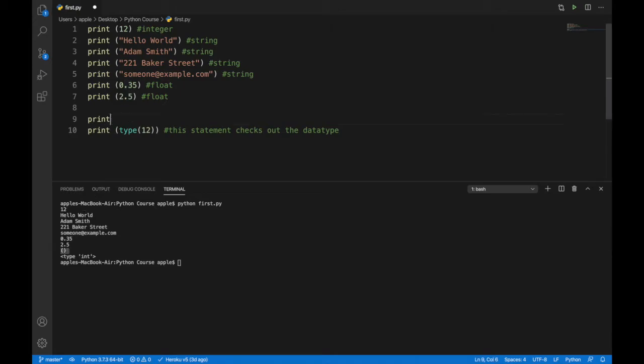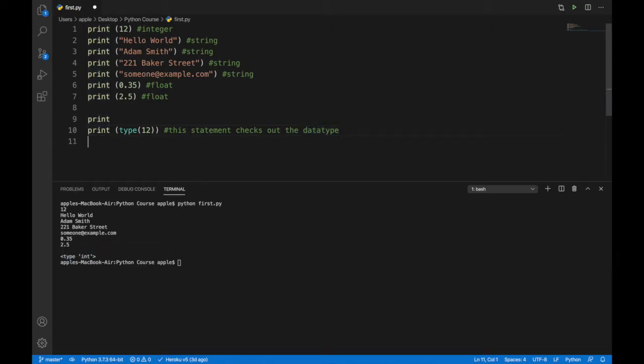We can just give this print, remove those brackets, and I'll run this again. It will leave a line. When you just write print, it leaves a line. And see, that's what is done here. Print type 12. What happened? It shows type int, which means it's an integer.